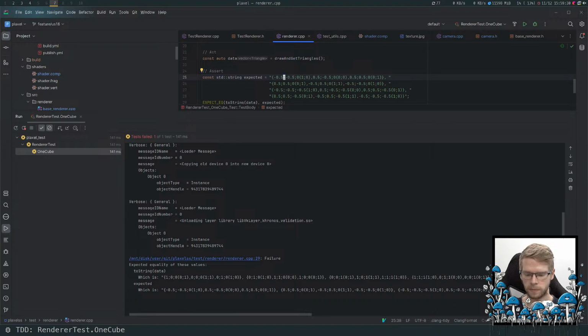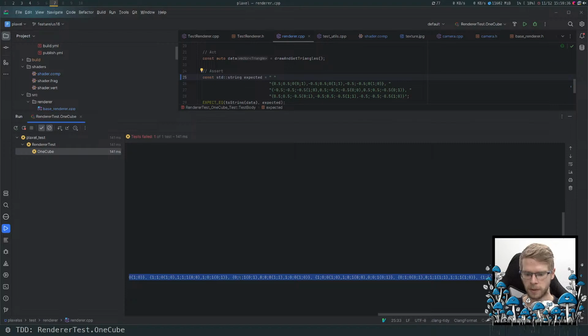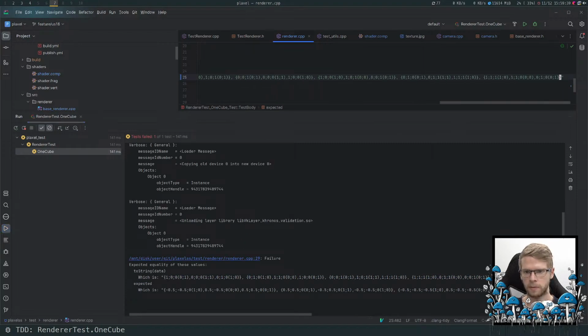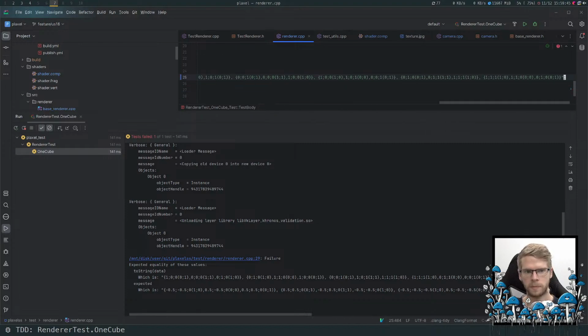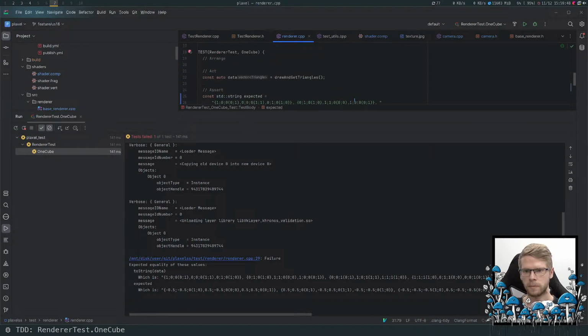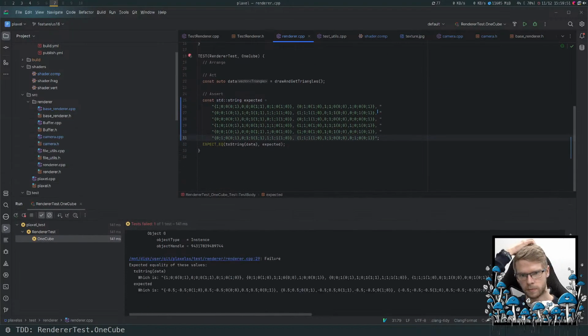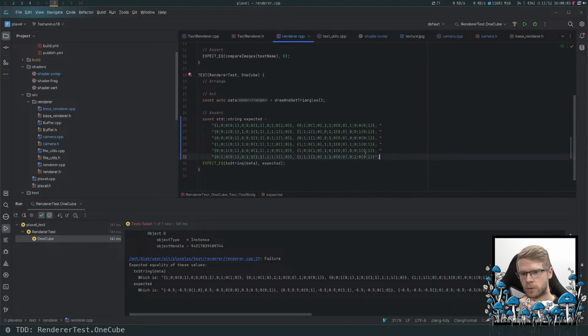Then let's copy what I had. Okay. This cryptic string represents a cube.